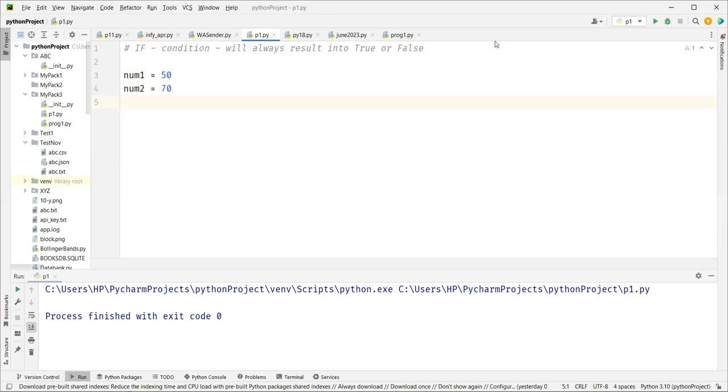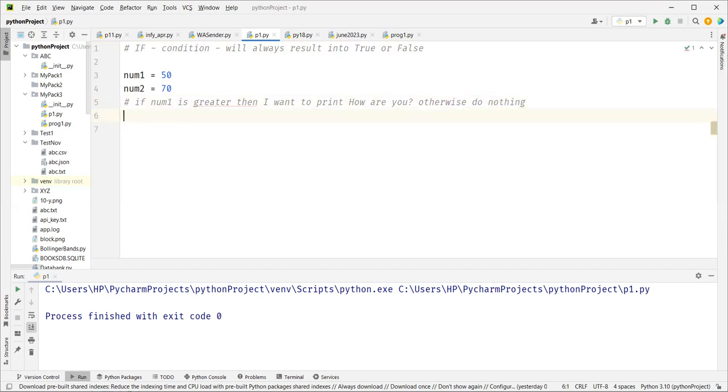I'm just looking for a good example. So if num1 is greater, then I want to print how are you. Some random example, don't get into the meaning of this. Otherwise, I don't want to do anything. Otherwise, do nothing.